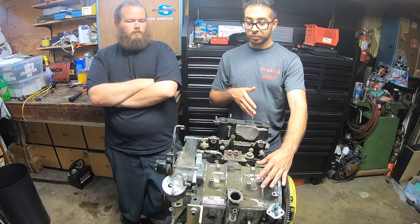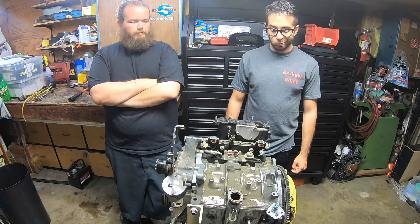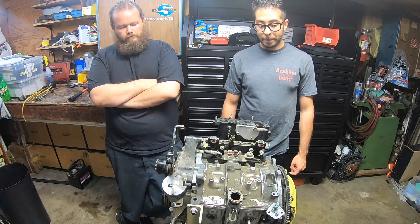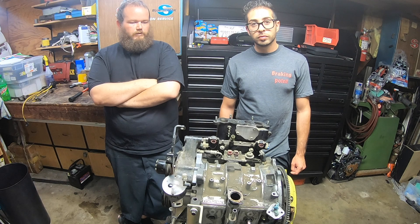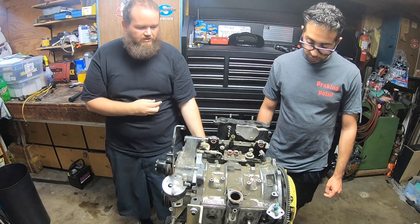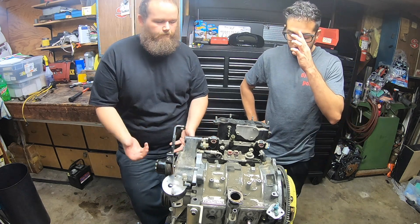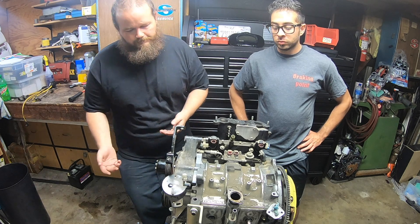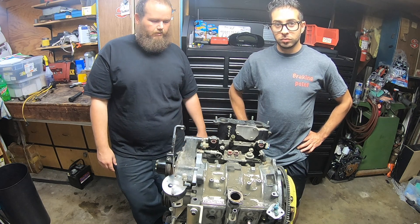We gotta check the e-shaft, make sure there's no grooves in it, same with the irons. We're gonna pull out the intake manifold because that's gonna give us a good clue if it's a Cosmo RE — and the oil pan kind of gives it away as it could be a Cosmo RE. They did some weird stuff like they pulled out the inserts for the exhaust ports, which makes the flow turbulent instead of a nice smooth flow. So we're gonna figure out what's going on and take you guys along the way.